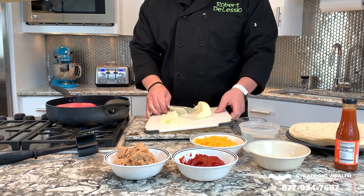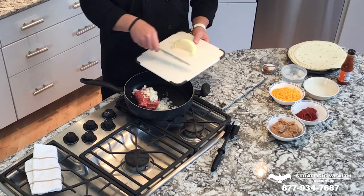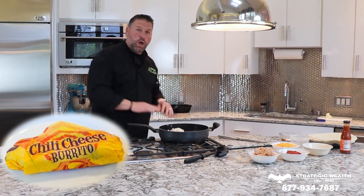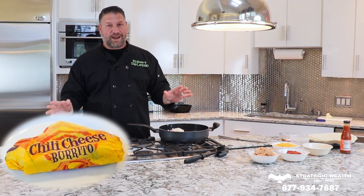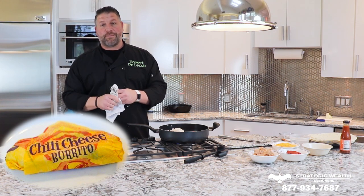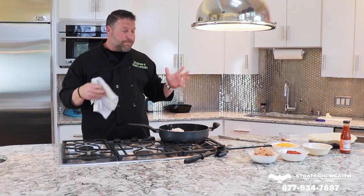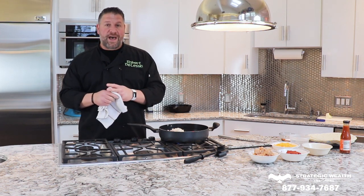The chili cheese burrito used to actually be called the Chilito at Taco Bell. My wife and I have been Taco Bell fans our whole lives, and we used to eat the chili cheese burrito, or the Chilito, all the time. Then they got rid of it, and then they brought it back, but they didn't tell anybody. So now it is called the chili cheese burrito, but you're not gonna find it on their menu. Very rarely is it even on the menu. You just have to ask for it at Taco Bell. It's a really big family favorite, and once I find something that my family really likes, I try to make it myself. And I feel like I've done a good job of coming up with that.